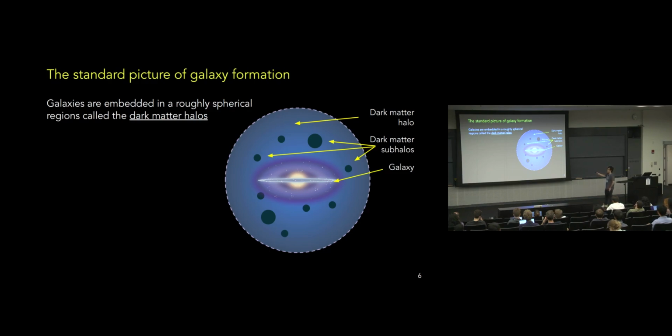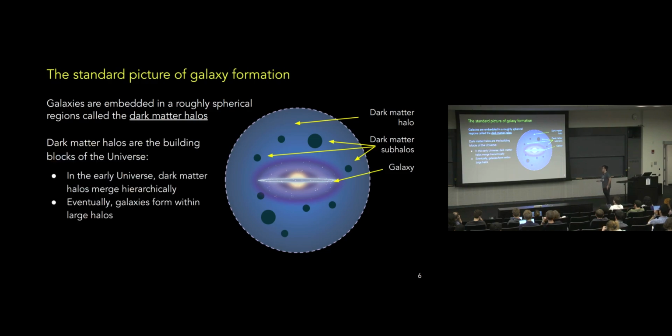And you have a bunch of dark matter subhalos, which is like the substructure of this dark matter halo. It's not completely smooth. So basically, to model a galaxy, you have to model the dark matter halos a little bit too. And one of the reasons is that in the early universe, you don't really have galaxies. All you have are halos.